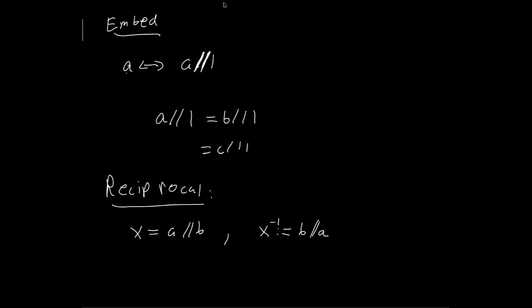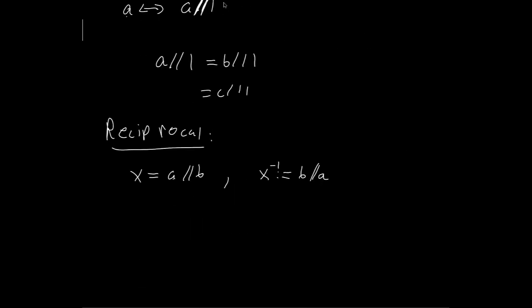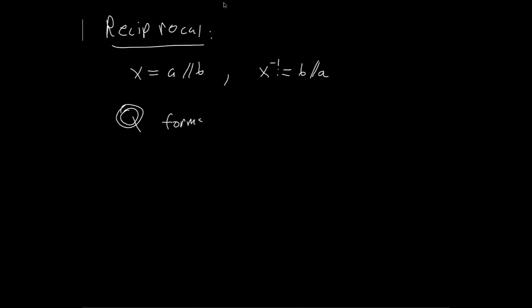All right. Now, this is enough to show that the set of all rationals q, how do you draw blackboard q? I have no idea. Forms a field. Right? So basically, it forms a commutative ring. We also have the notion of multiplicative inverse, right? With integers, we can't have the multiplicative inverse of 3, because that would be 1/3. But with rationals, we can do that.